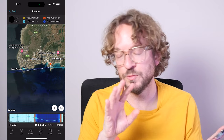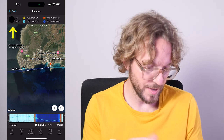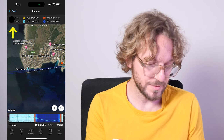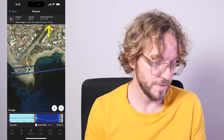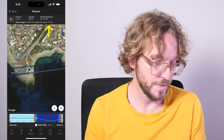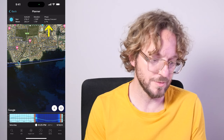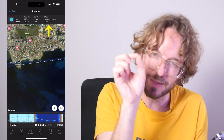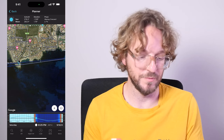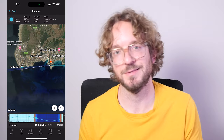One or two days before or after the new moon are great days to photograph the moon when it's super thin, with a phase between 1% and 2%. I've planned a photo of the Crescent Moon at the wrapping position — the Crescent Moon is aligned with the lighthouse of Artruge in Menorca. The diameter of the moon will be 11 meters and the moon height is going to be 34 meters, which is more or less the height of the lighthouse. The natural light is going to be after blue hour, and because the lighthouse is lit at night, I can get in one single exposure both the Crescent Moon and the lighthouse. I invite you to start exploring, plan, and photograph the Crescent Moon — you're going to get amazing results. Watch this video to learn how to plan and photograph the Crescent Moon.